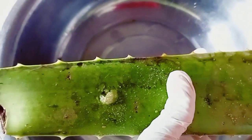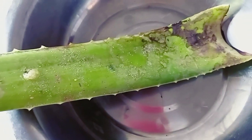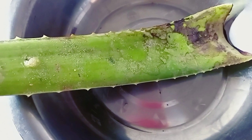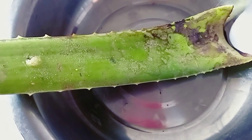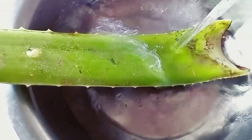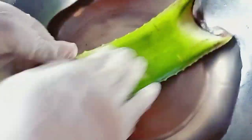At home, depending on how big your aloe is, you can pluck one. If they are small, you can pluck more than two, so that you can extract the juice. It is estimated that there are 420 different species of aloe vera. In conventional medicine, aloe is a topical gel made from aloe vera gel, a substance found inside the plant's leaves. It is much easier to use gel that is ready to go, especially in the case of emergency burns and wounds, like I said earlier on. But if you don't have it, you can make your own and then store it for emergencies, friends.